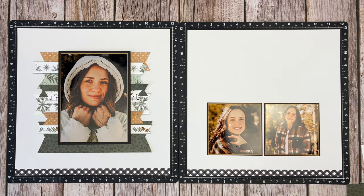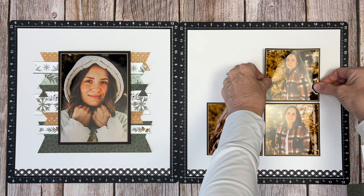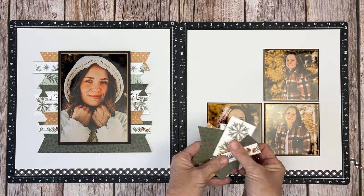So the photos on the right are 1¾ inch up, and each photo has an 1/8 inch larger acorn frame, and then a 1/4 inch larger black frame.